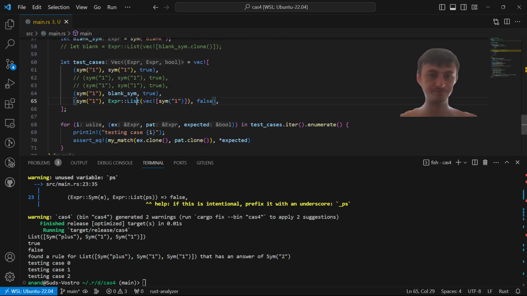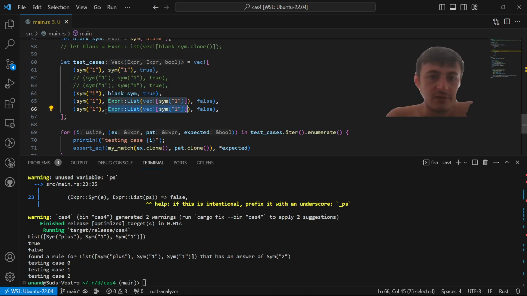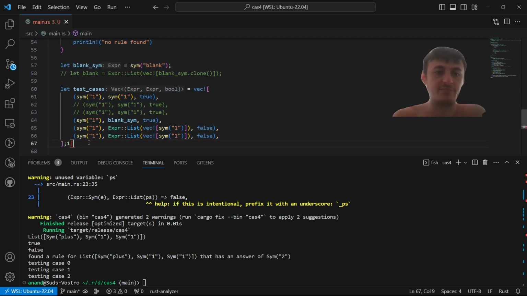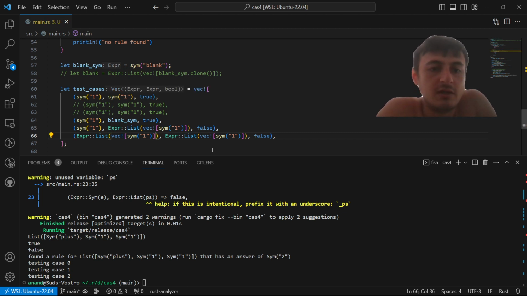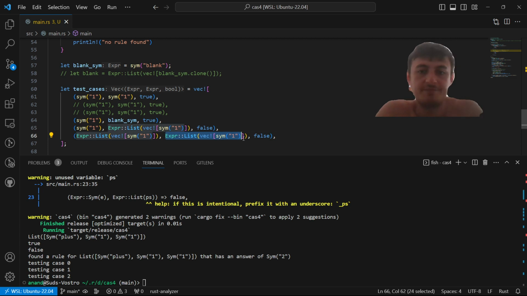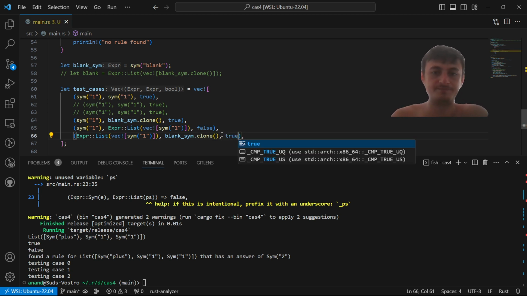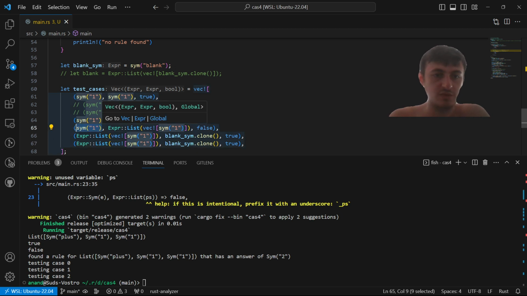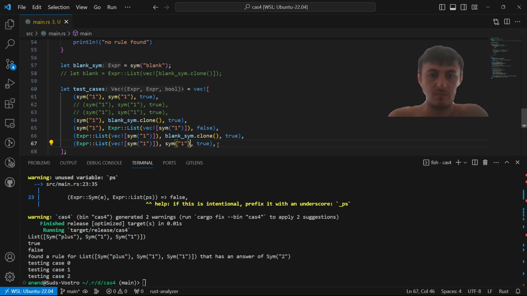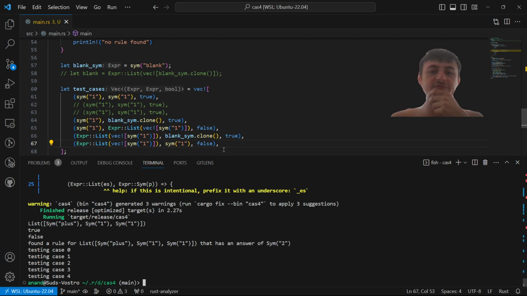So let's add a test case for that. And remember, this thing represents calling the function 1, which maybe doesn't make much sense, but for the purposes of thinking about the structure of expressions, I think it does. And this should be true. But then if we have this with just our sim1, this should be false. So let's run our thing. Cool, so none of them failed. This all does what we expect.